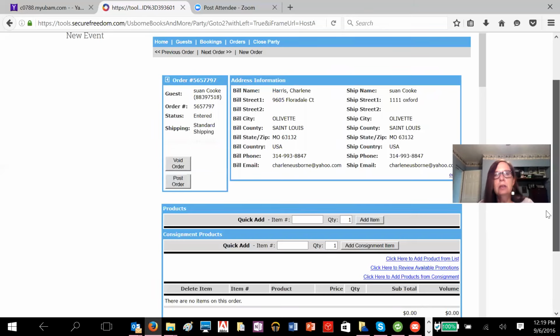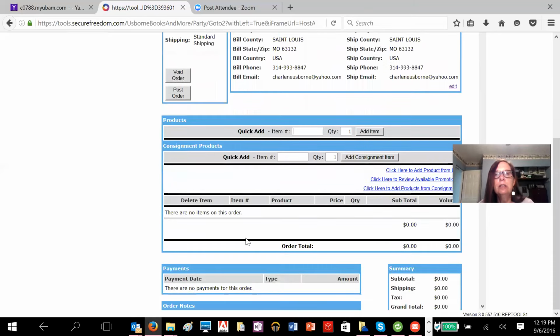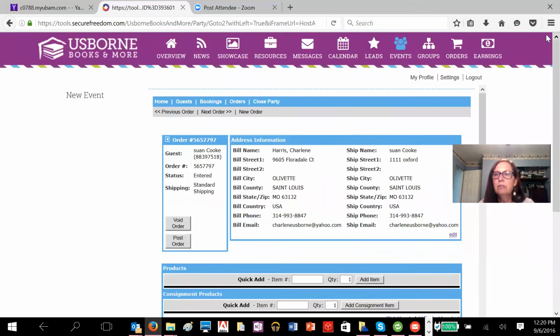All right. So right here is quick add items. And if you want to shop out of your consignment, you can put it there. This is when you're putting a consignment order in, right? And then as you get the item, then it shows up here, and payment and all that is right here. Pretty much like the old way. Okay. There's also a couple of more specific videos on this particular part of the new program that you can watch to get more of the details with this.